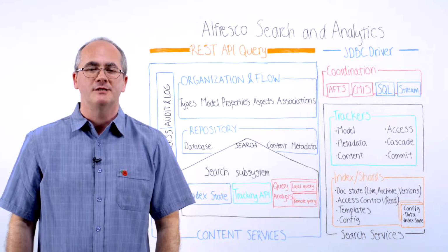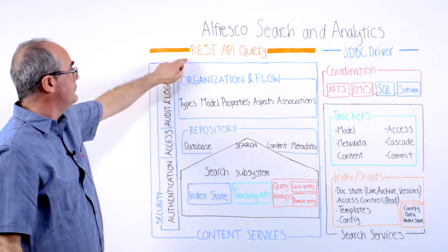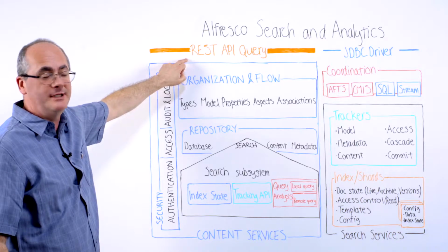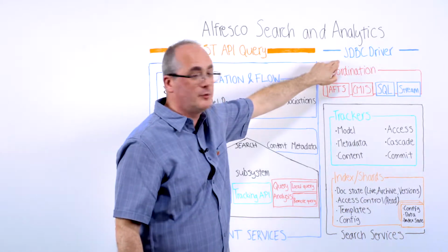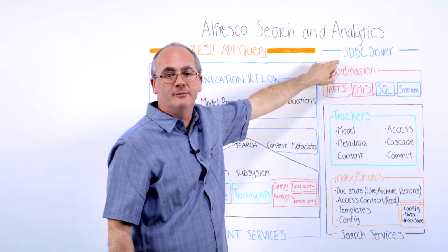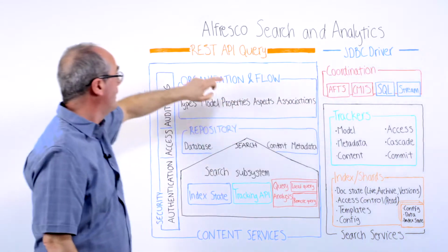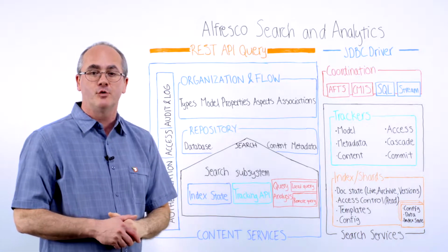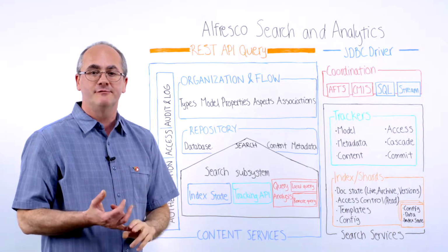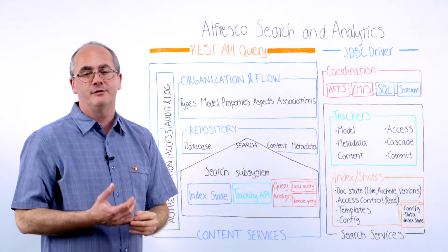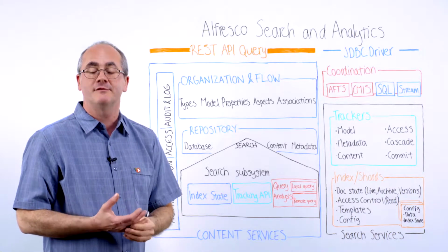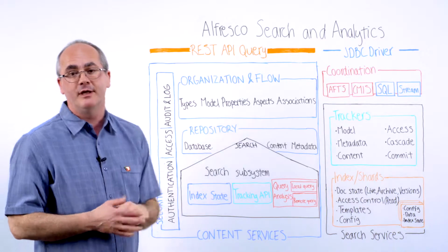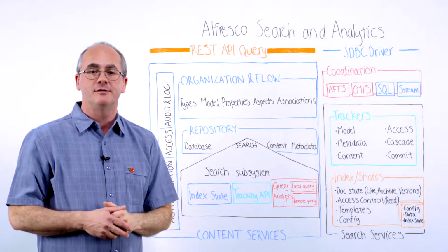The Search API has two parts. There's the REST API, which ties in with the public API exposed in the repository, and there's a SQL API exposed over JDBC. Using the REST API, you can query the content of the repository in two query languages. You can use the Alfresco full-text search query language, and you can use the CMIS query language that's defined in the CMIS specification. Any results that come back from the API reflect the user's access rights.